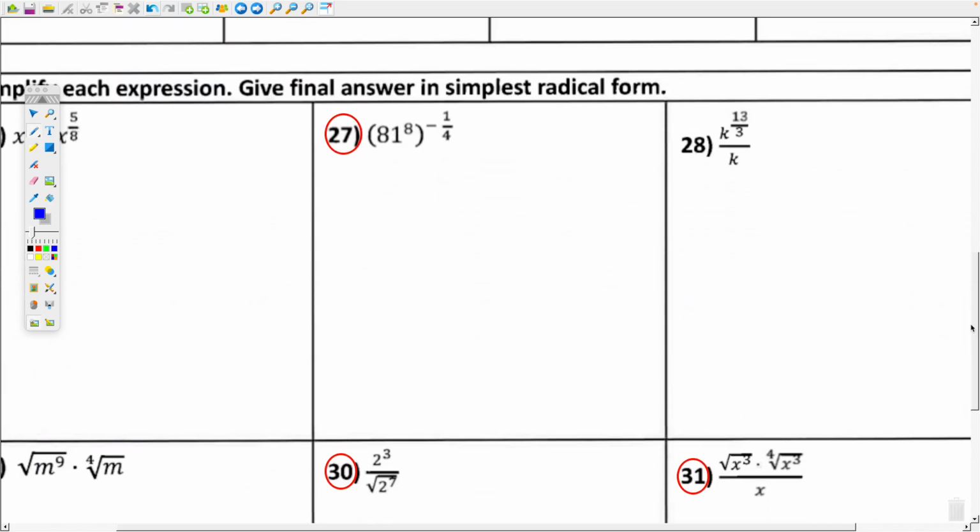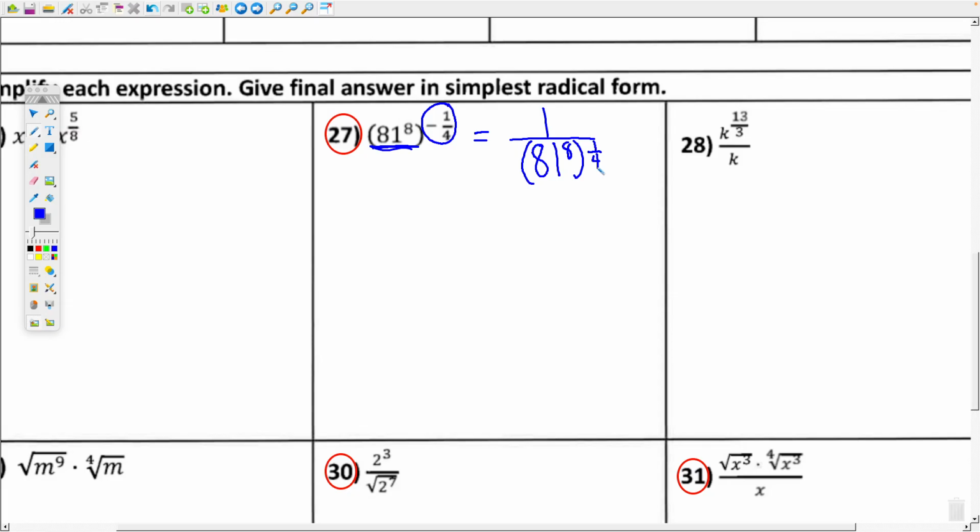So look, first, get rid of this negative. How? By putting it in the denominator. So this here, 81 in parentheses, put at the bottom, and now it's going to become a positive 1/4. Stop and process that. Do you get what I'm saying? Please don't pack up right now.